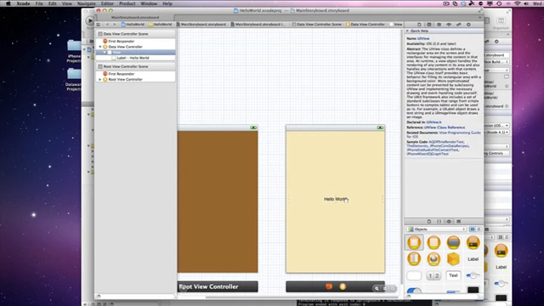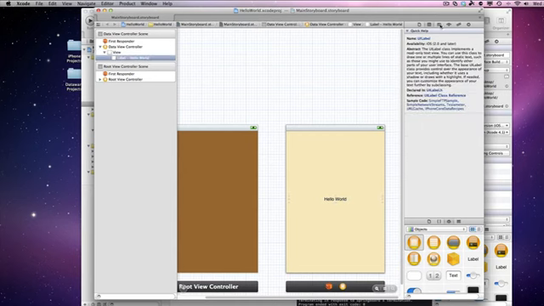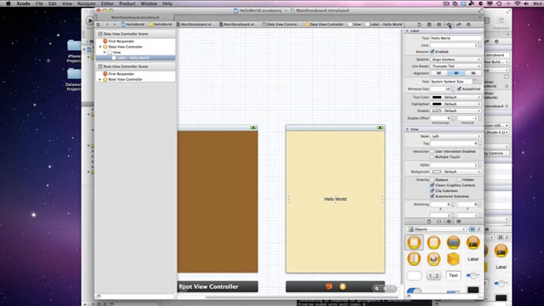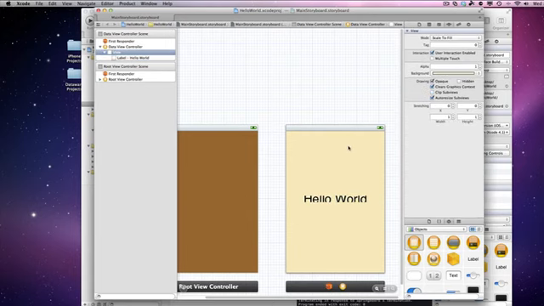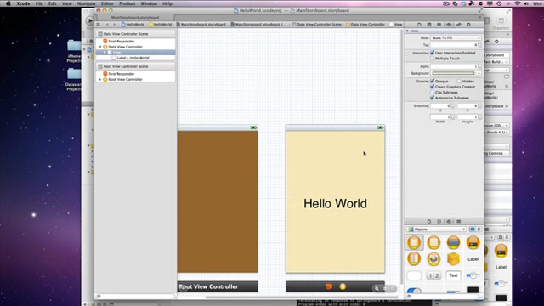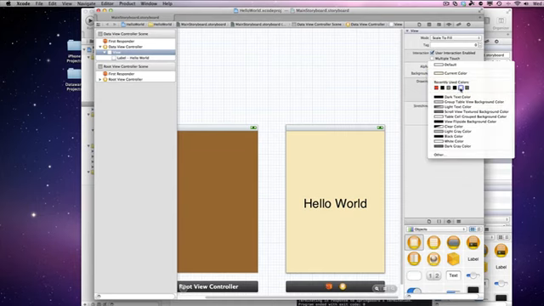And we can modify the properties of this Hello World tag by coming up here to our file inspector, and remember that's under View Utilities, File Inspector. And we're going to come here to the 4th tab, and you'll see that this is the Attributes Inspector, and we can modify the size. So we're going to say let's make this really big here. And the background, we have to click on the background here. Let's make the Hello World tag a little larger. Click back on the background, and this is part of the UIView, and let's make it white, and let's make it gray.